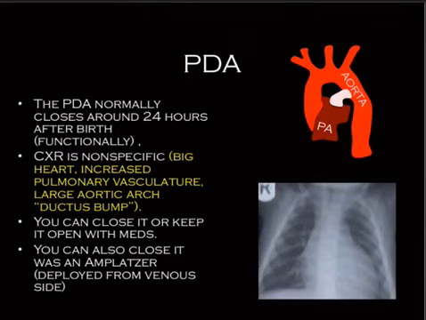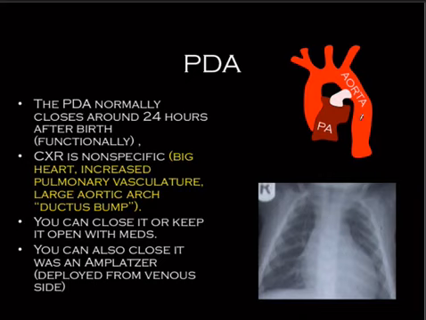So what do you see on a chest x-ray? Again, very nonspecific. Sometimes you can see this thing people will call a ductus bump. There's like an outward contour out the ductus. If you need to, you can keep it open with medications. Prostaglandins are used to keep it open. Or you can close it with medications also, like NSAIDs. Indomethacin is used to nail those prostaglandins and cause it to close then.